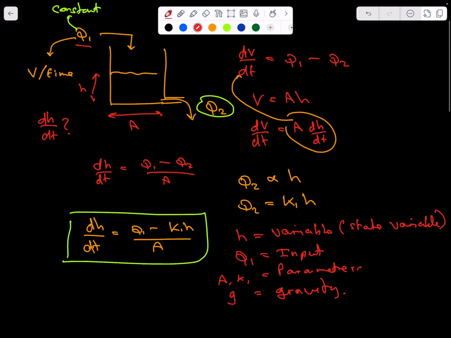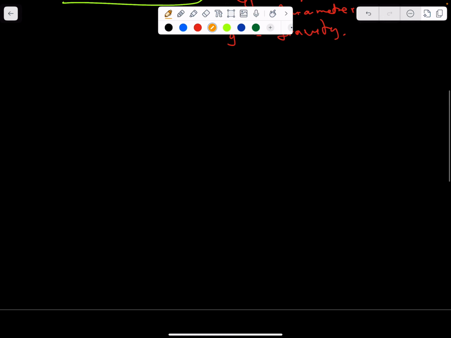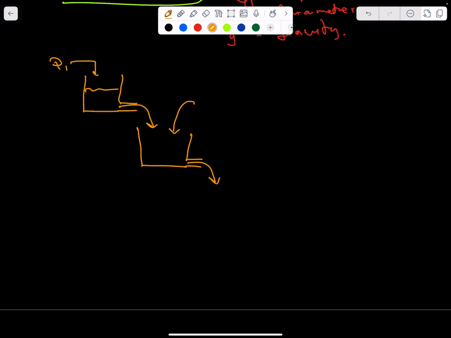So let's expand this model and move on to a bigger one. Let's do a 2-tank model, because that's the next model that's given in the book. It starts off with the first model, 1 tank, and then just adds a second tank. The second tank has another flow of water coming in, which is Q4, and the water leaving is now called Q3. There are 2 heights.